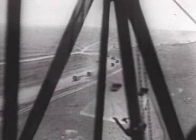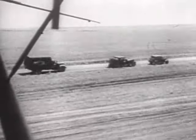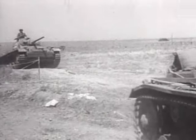Seen from the air, German transport columns follow in the wake of the advancing panzers, carrying all the supplies needed to allow a mobile army to fight. Oil, gasoline, water, ammunition, food, clothing, the very sinews of modern war. At this stage of the campaign, optimism still reigned that the end of the war was at last in sight.